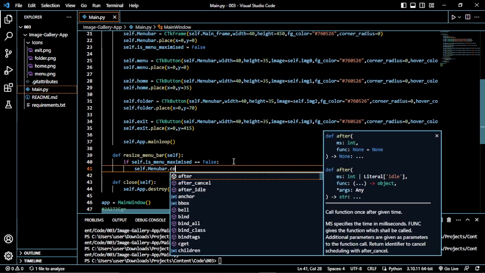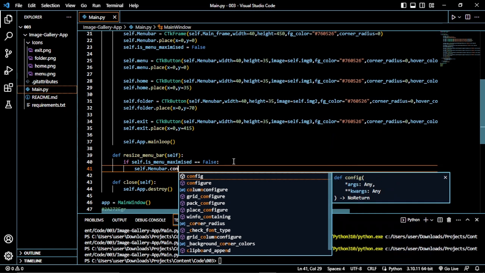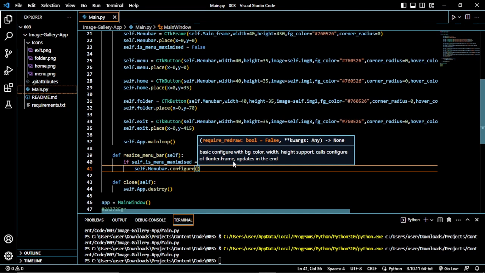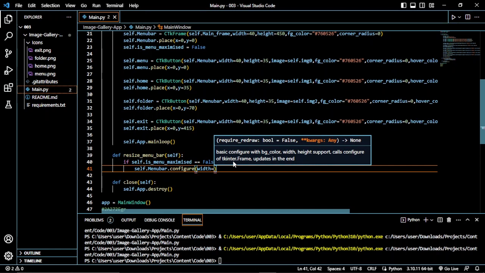To change the value of a button or a frame, you just reference the variable, then add dot configure, then give it the change you want. I will only be changing the width. So the width will be 100. Okay, let's try 120.